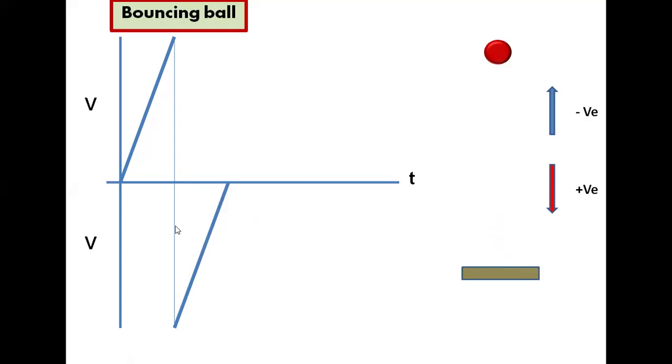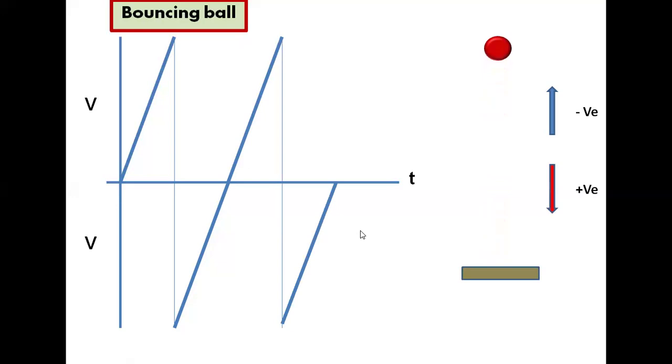So it is on the negative side of the graph. Positive y-axis and negative y-axis. And same acceleration, that is, it is falling under gravity. Now down again and up.